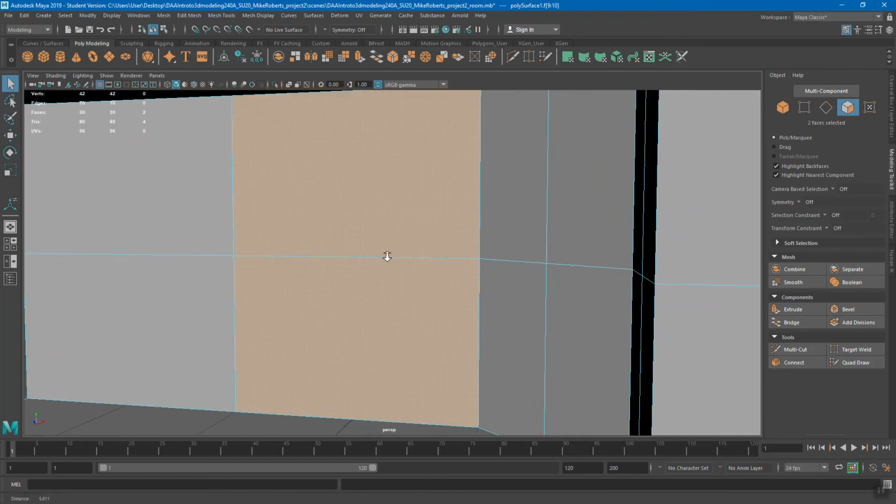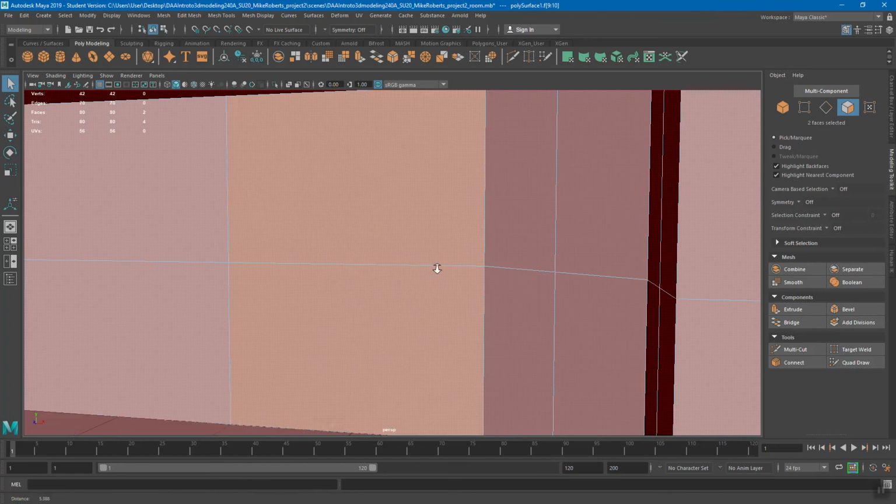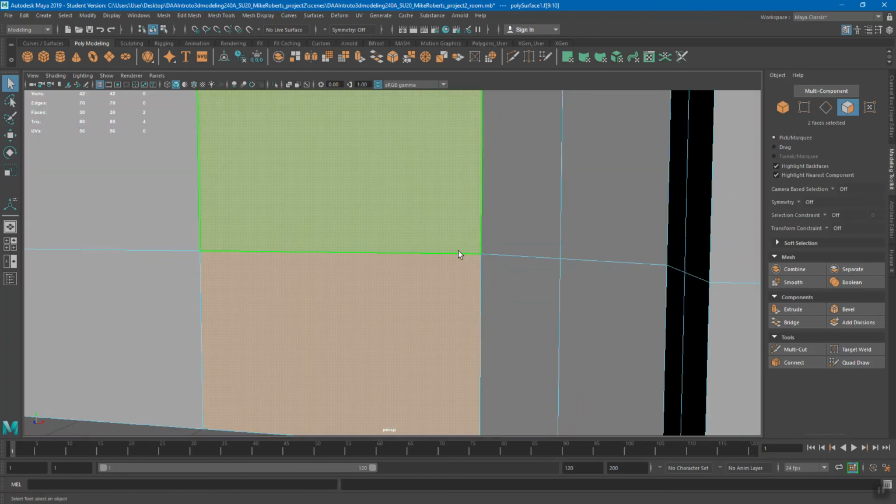And what I want to do is make a simple doorway. Now doors tend to be pretty much rectangle shapes, so we don't need to do a boolean for that, right? I'm going to show you guys booleans in a later video for this project. But for right now, this is going to be easy enough for us just to extrude this doorway out.